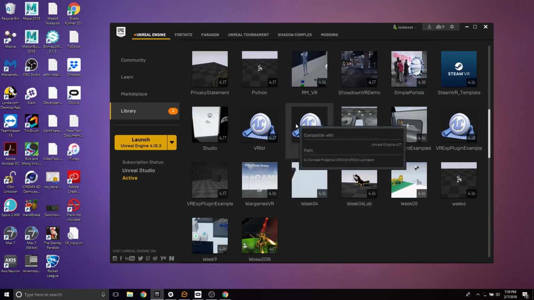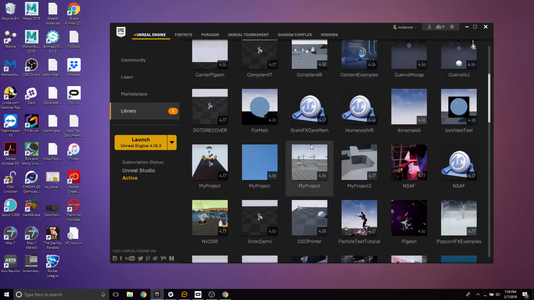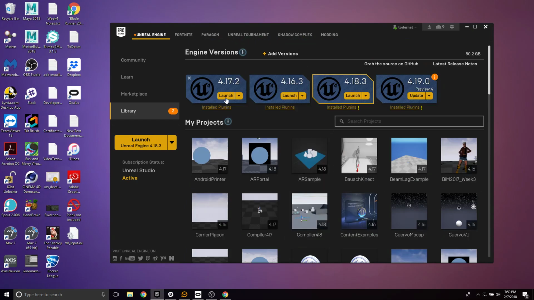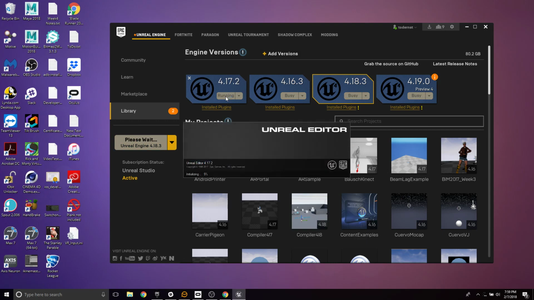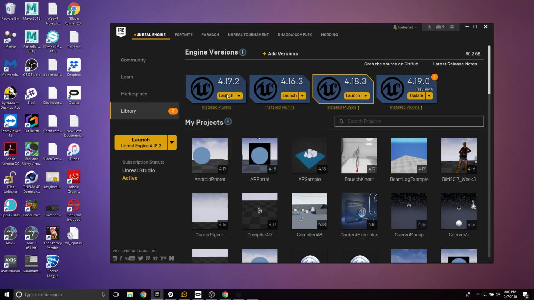So when we start a new project, when we launch, I'm still using 4.17 just for now. When we launch a new project, it gives us a bunch of options, and I think we looked at the marble one last week, maybe briefly. I've already made one for first person and third person, which can both be used for VR to some degree of success. I'm going to go over those, and then I'll show you the real templates that are made for VR that have locomotion built in.